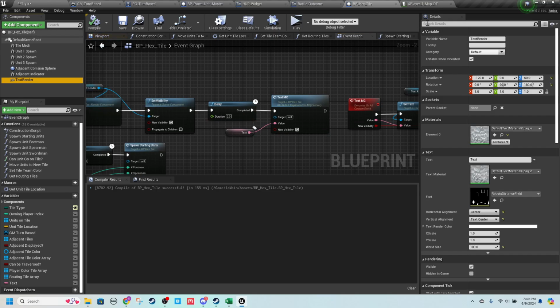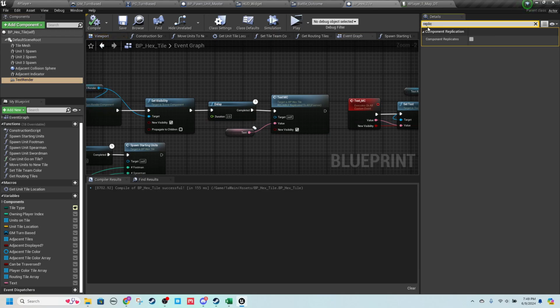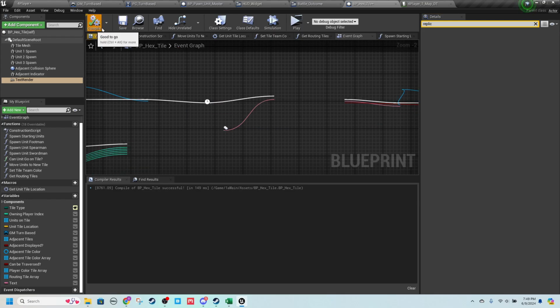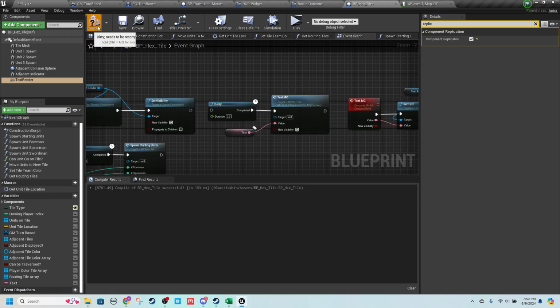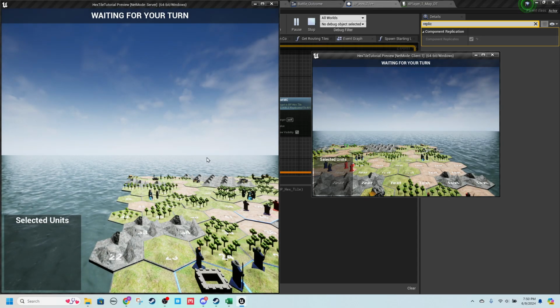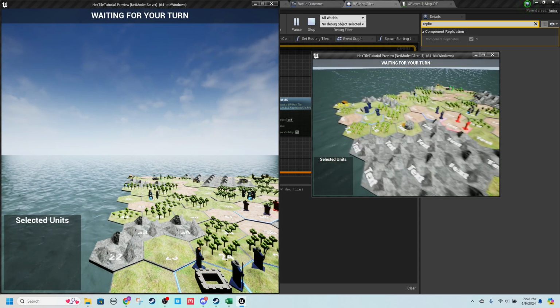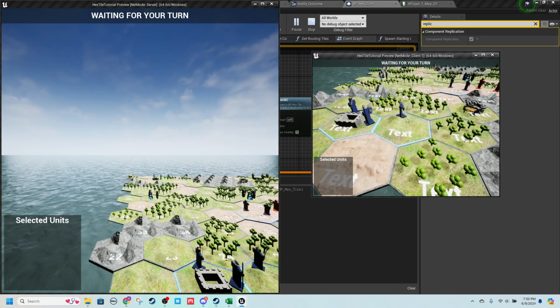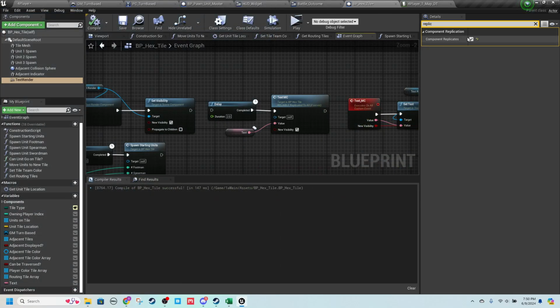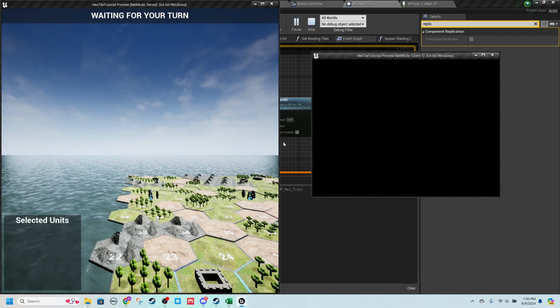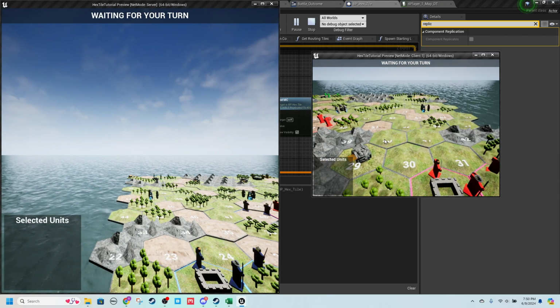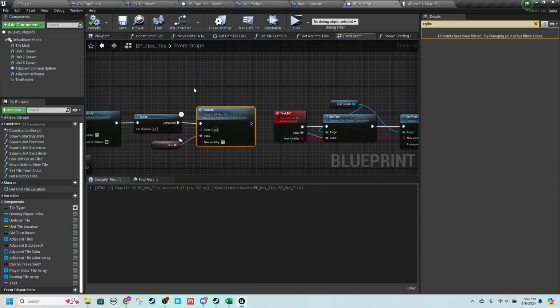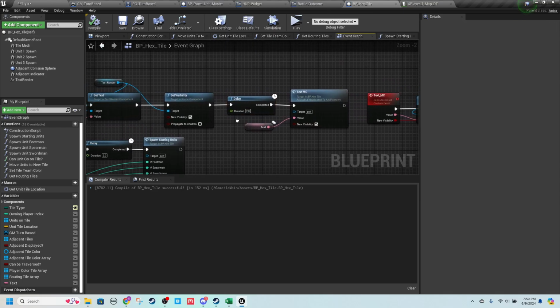And actually, we might be able to just replicate this. This might solve the whole thing. Let me check this quick. I disconnected this. Component replicates. Now I'm thinking about this. I think we can do this without multicast. Yeah, so, right, the text isn't setting. I don't think there's a way around it. It's a pretty easy fix. Just run a multicast. So yeah, do that.